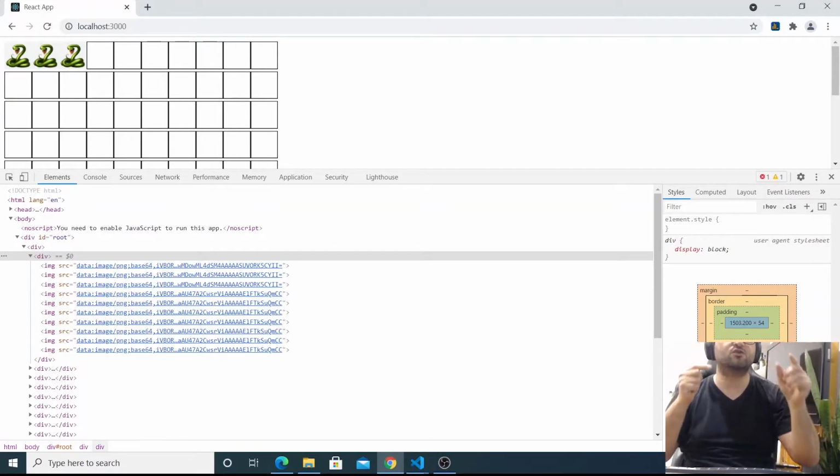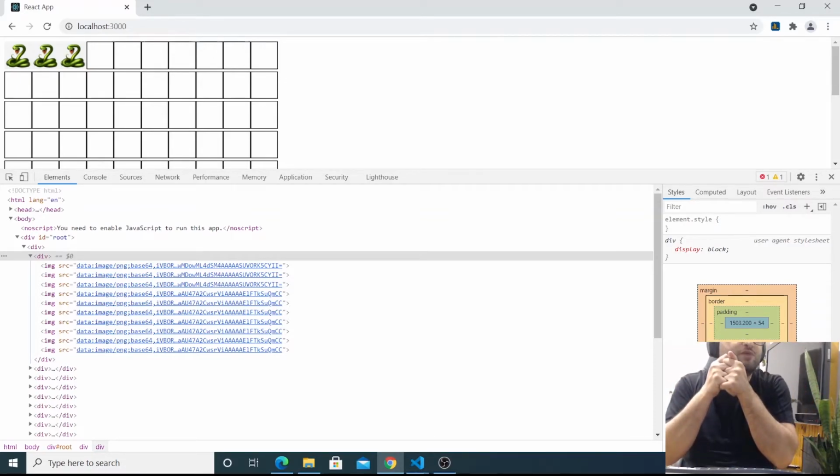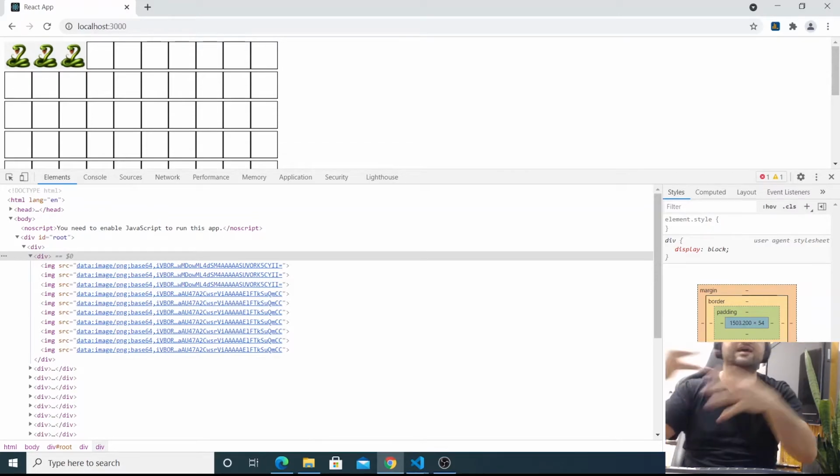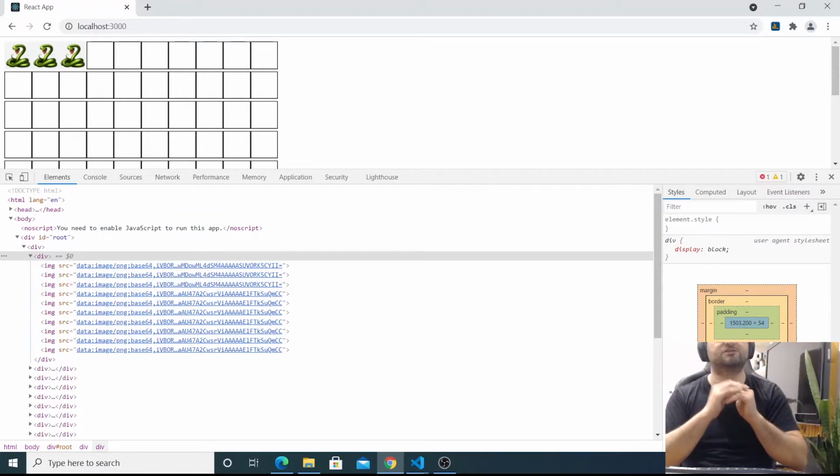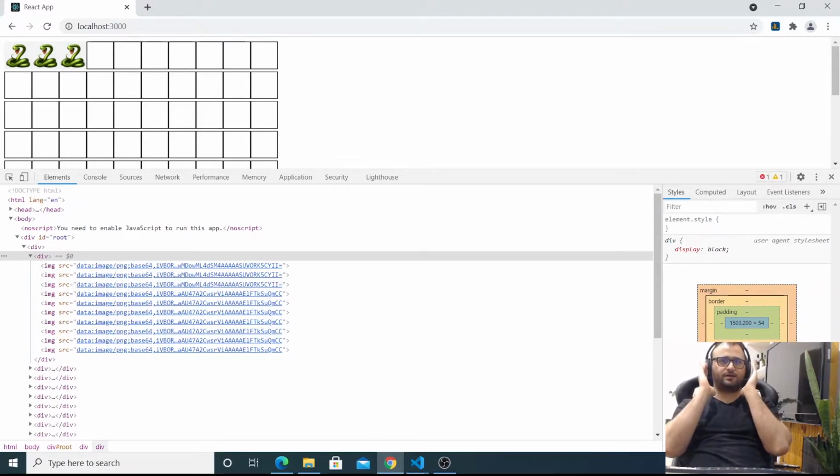And if for every keystroke it is going to render the complete map, that's a lot of work, a lot of calculations, a lot of reconciling to the DOM. So it's always better, if you are looping through children, to please put unique values in the key for an image. So let's go ahead and do it.